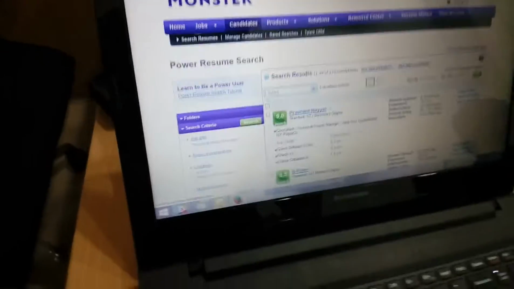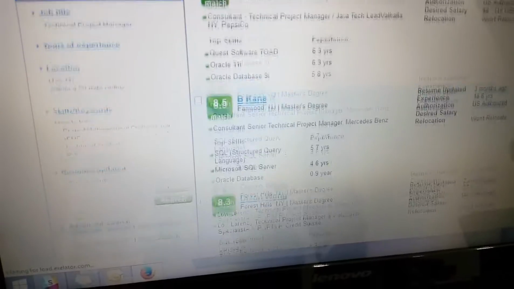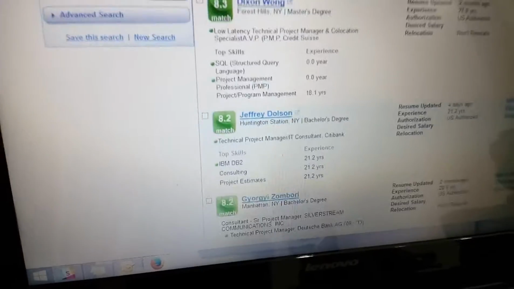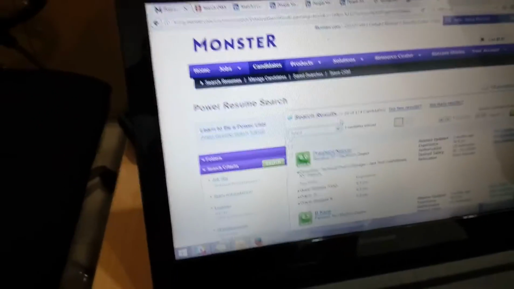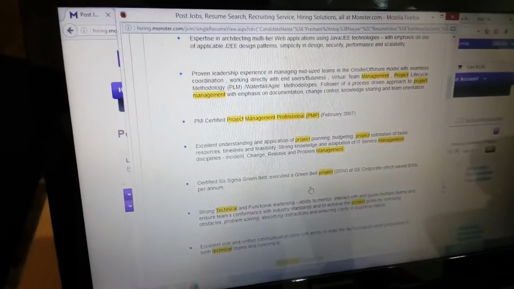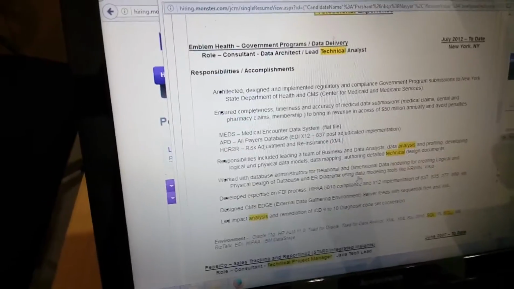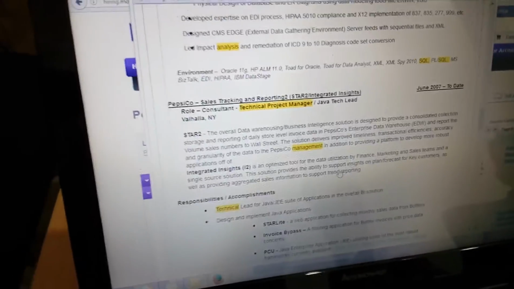Oh, we found a lot of resumes matching with 9.0, 8.5, 8.3, 8.2, good matches. So we'll open the first one, which is updated 2 months ago with 9 rated skill. How great! We found a good resume. Who is a certified PMP project manager, who has experience in technical, is more into technical, we have experience on SQL. So this is the kind of power search.